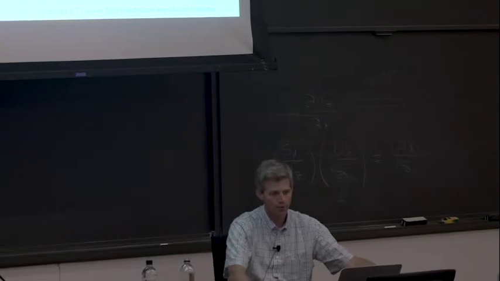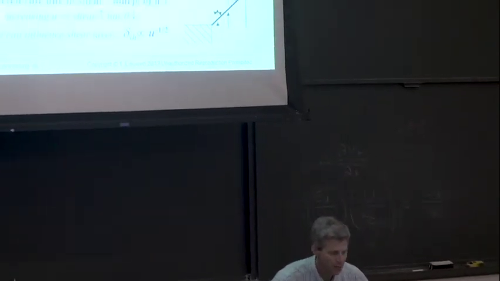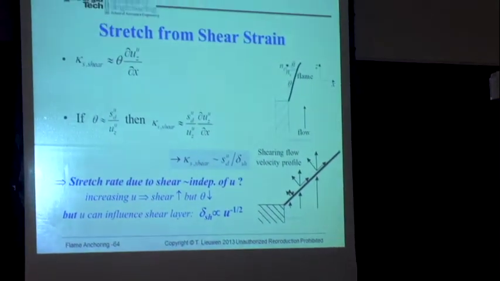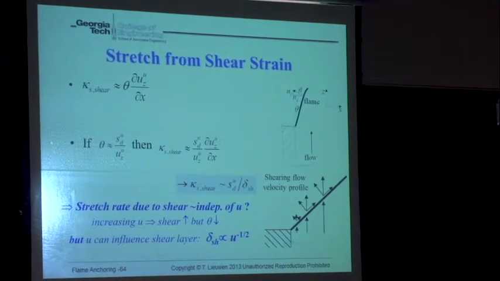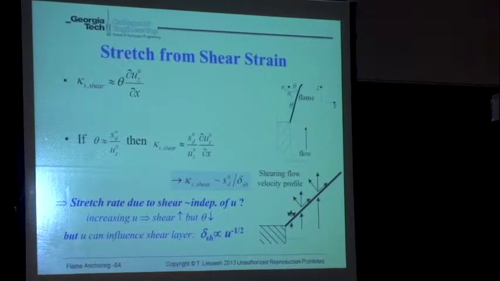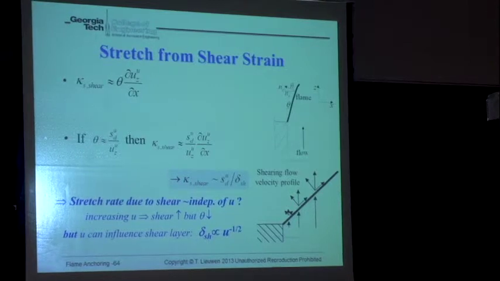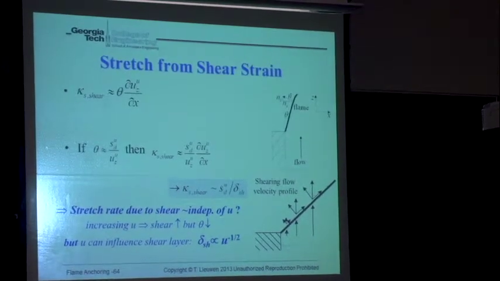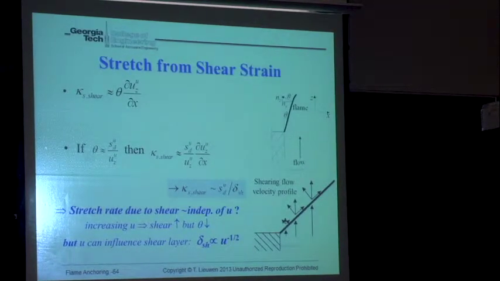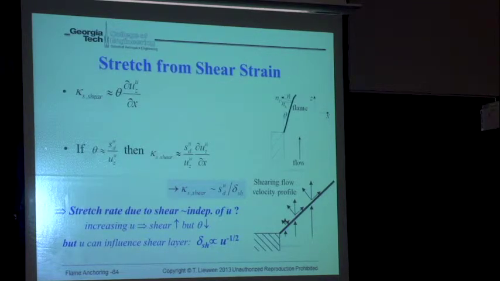this canonical geometry. And this kind of baffles me that we don't know more about this canonical geometry. It's flame stabilization and shear layers. What's the stretch rate? Well, you can see that you get this non-intuitive scaling for velocity. And in fact, the shear layer thickness, particularly for a turbulent one, you'll get a different scaling if the boundary layer is turbulent versus laminar, right?